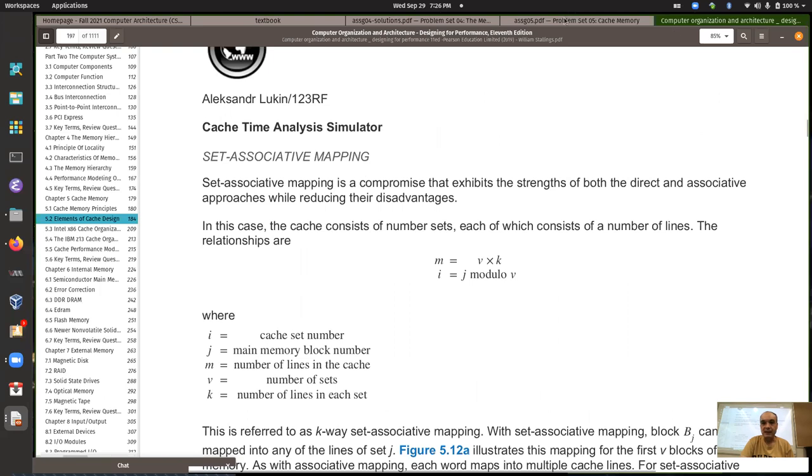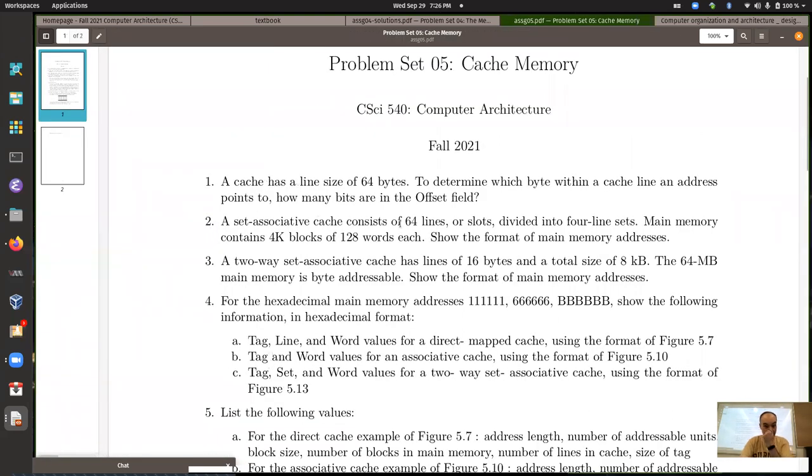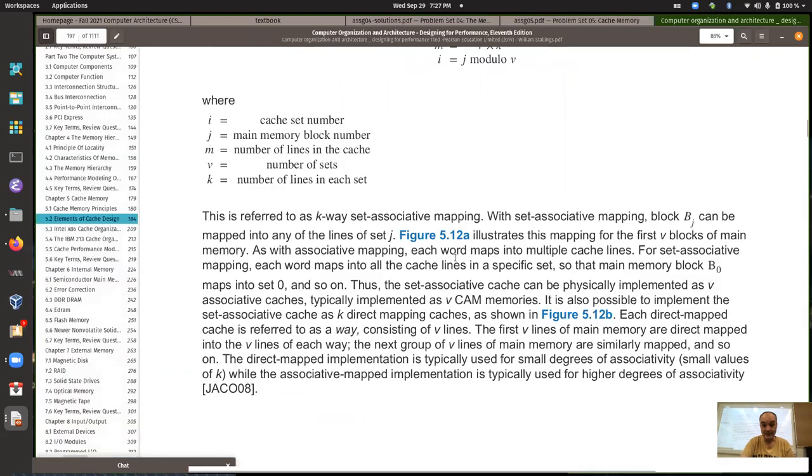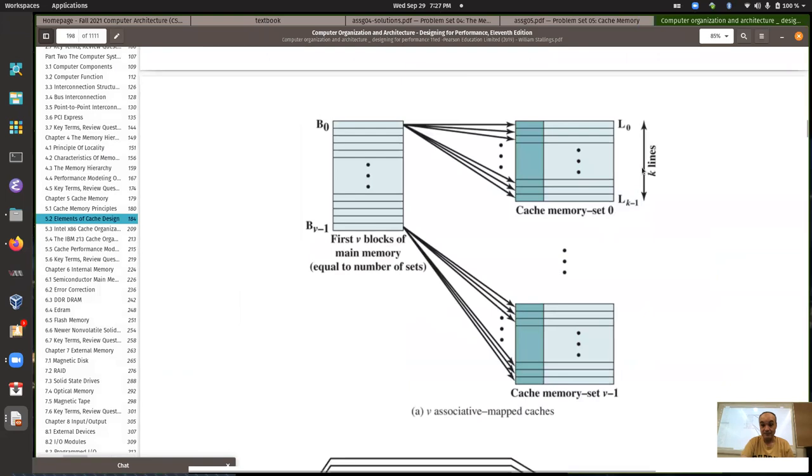I don't know if that quite answered your question, but you have the right figure. You should be looking at the set associative cache, reading about that, and taking it for its word, as it says there. So there's 64 lines, and we've got four line sets, which in this terminology maps into set 0, 1, 2, and 3. So we have four of these, basically.